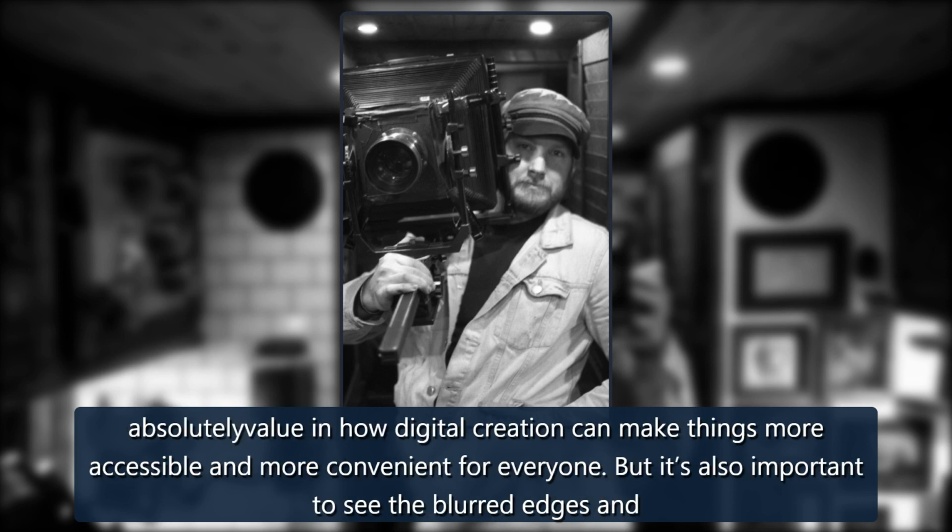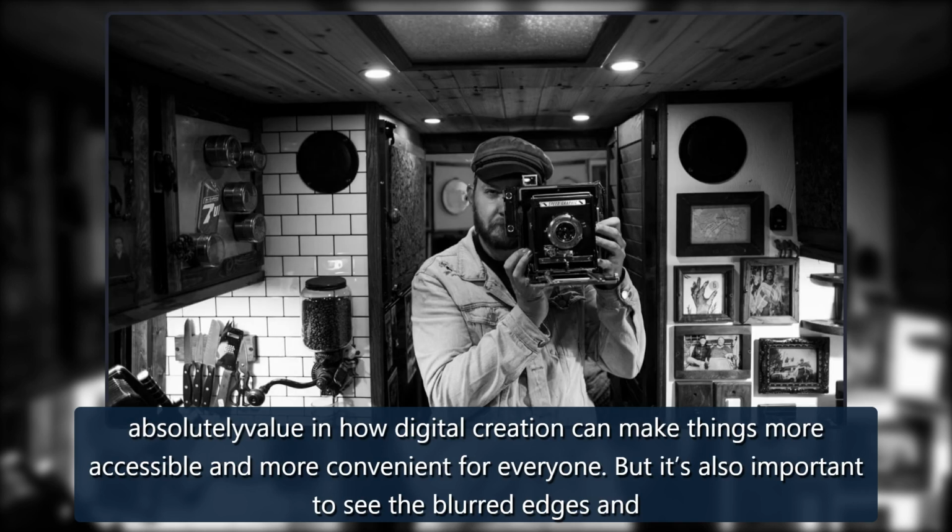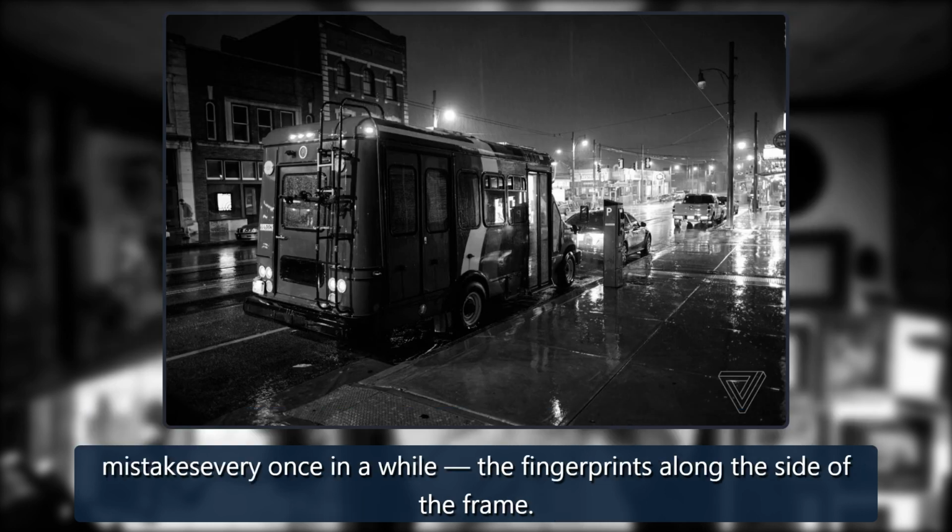There's absolutely value in how digital creation can make things more accessible and more convenient for everyone. But it's also important to see the blurred edges in mistakes every once in a while, the fingerprints along the side of the frame."